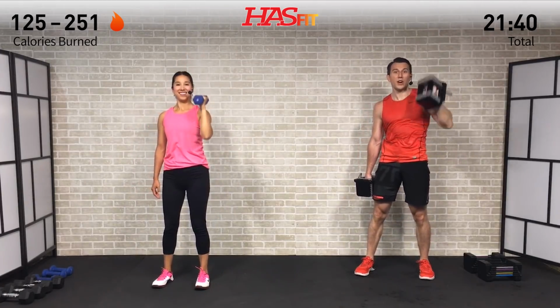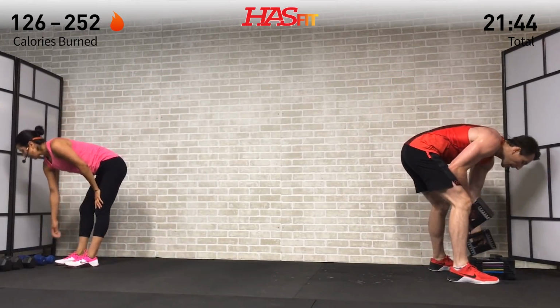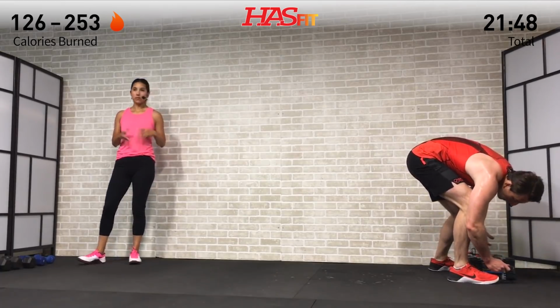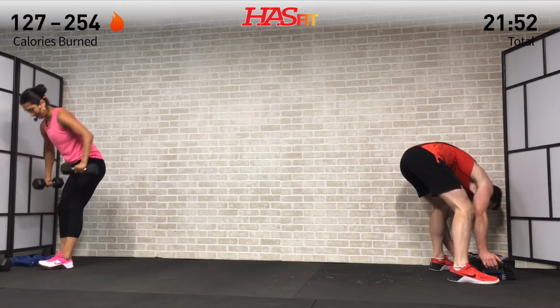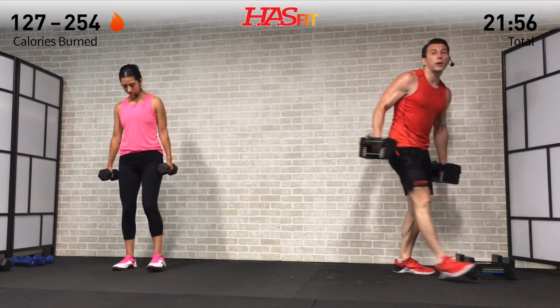And 0. Excellent. Ooh, nice job. I like that one. Done with the first set of each. We're moving back to that underhand bent over row. So adjust your weight if you need to. Yep. We're going 10 repetitions. I'm going to stick with the same weight I had. All right, here we go.